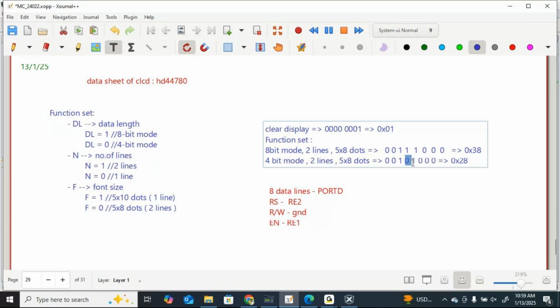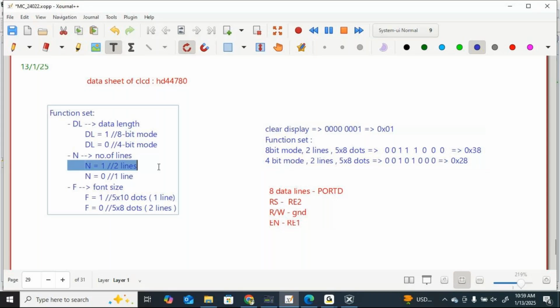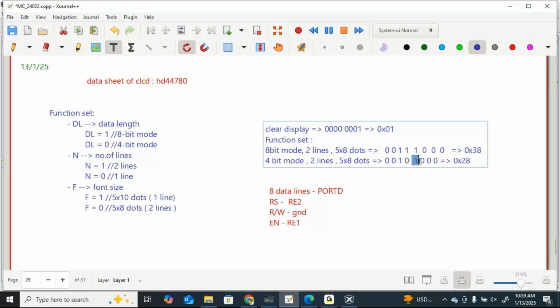And I am going to use the same 2 lines, so the N bit should be 1. Coming to the font size, I'm using the same 5 cross 8 dots, so the F bit should be 0. And the other two bits are don't care bits. You can write any value to those bits, so I'm writing the value 00.